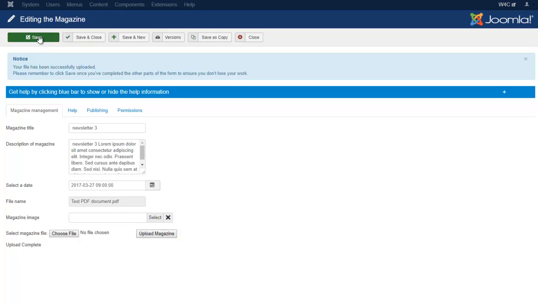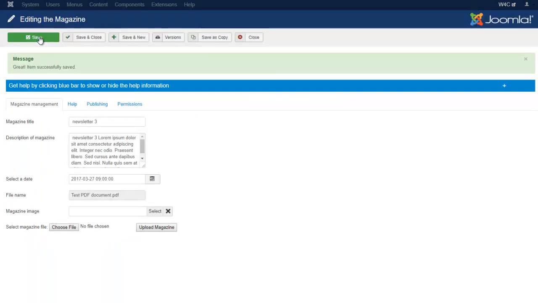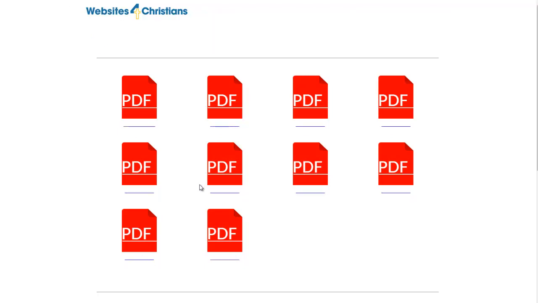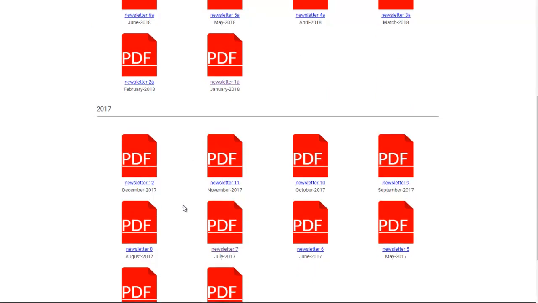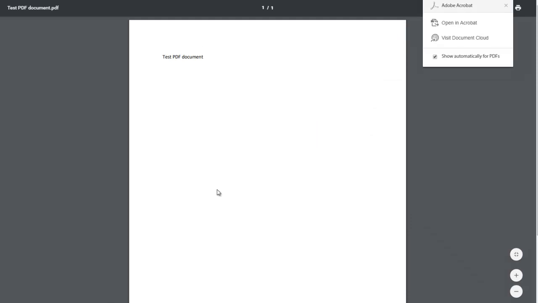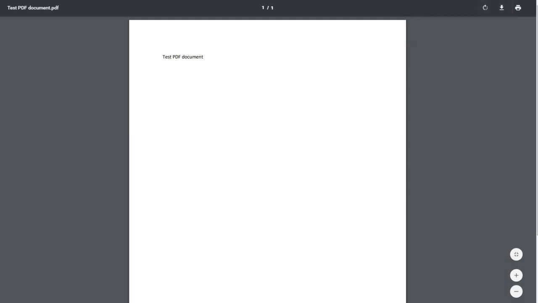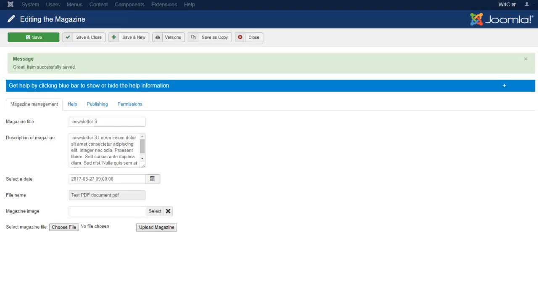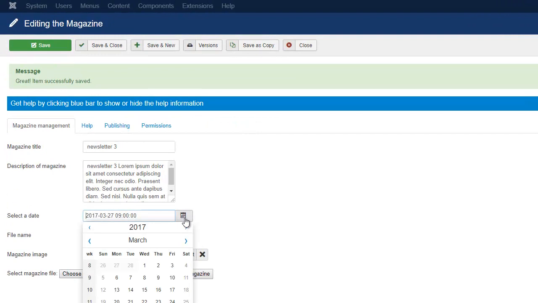Okay. So this is now a new document that's against this. If I go back to here, refresh the page, and click on Newsletter 3, you can see it's a completely different document. If I flip back to the one that was before, it used to be like this, and now it's like this. So it's changed the document out. Okay, so fairly simple to change the document. You can change the date as well. You can put it into 2018 and do save.